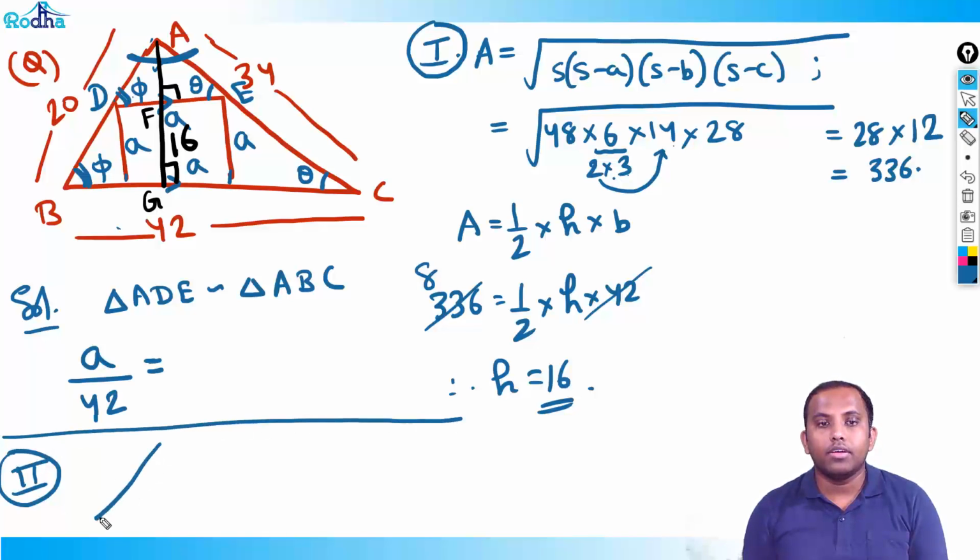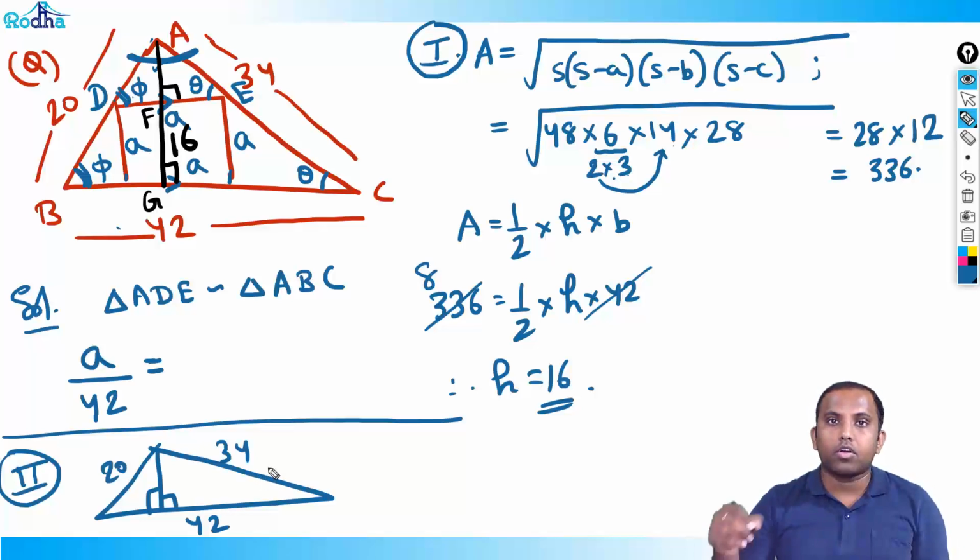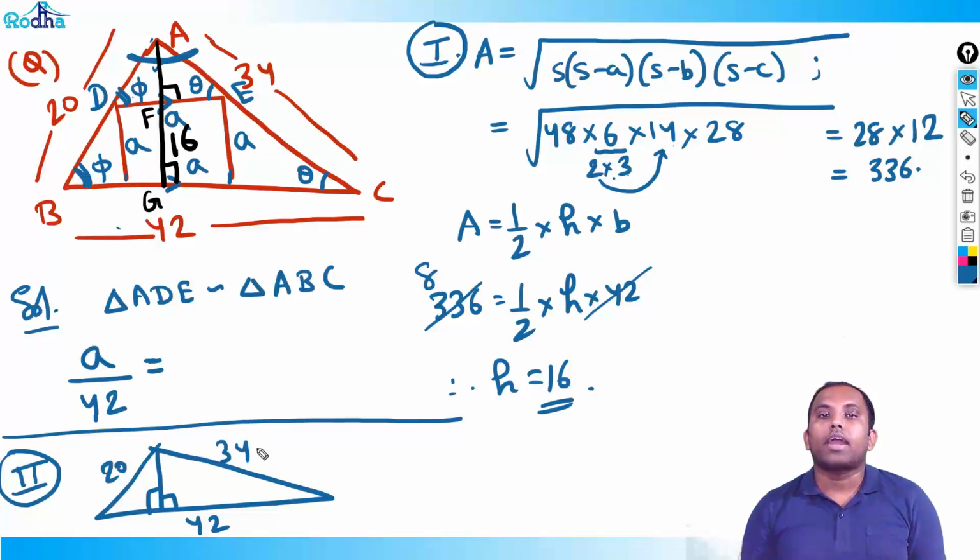See, there is a triangle here. The triangle is 20, 34 and 42. I am calculating the height of the triangle, right? Now you just get a triplet with hypotenuse 34. So just cross-check all the triplets, because 34 can be in any triplet, or it can be derived, a multiple of any triplet. As soon as I say 34, it strikes that it is a double of 17. And double of 17 means what? The triplet is 8, 15, 17.